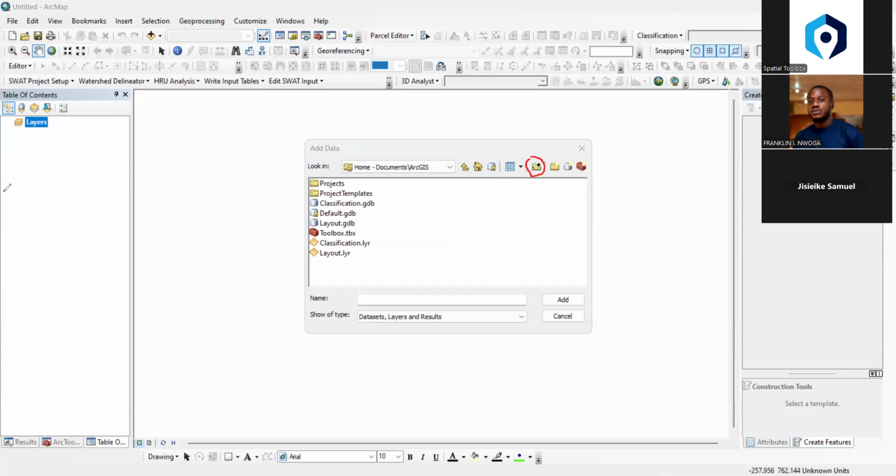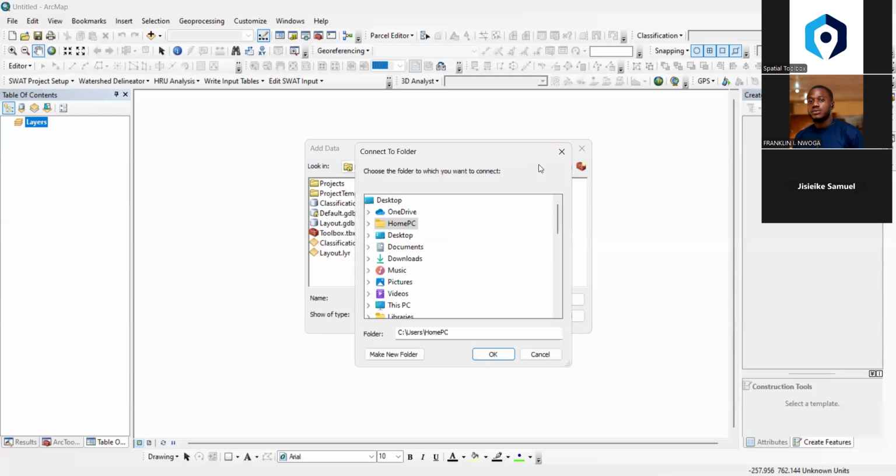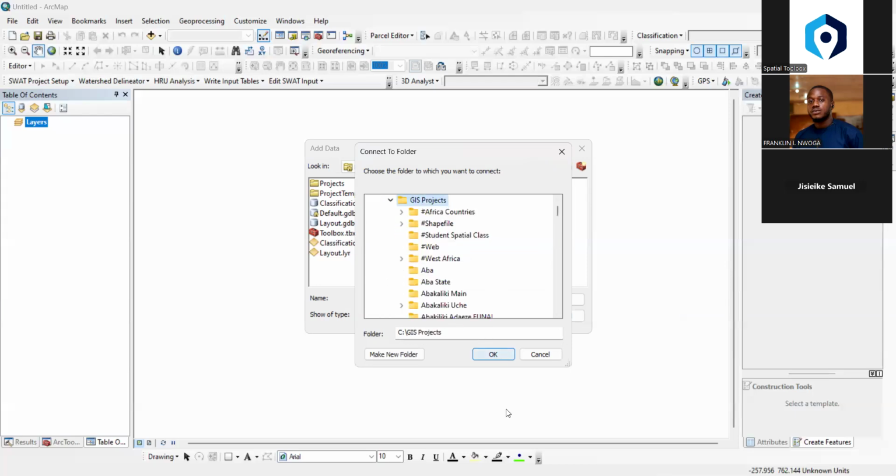So I'm going to connect it using this folder connect. If I click on this folder connect, it's going to open up a dialog box like this with a title, Connect to Folder. So I'm going to browse to find the folder which I want to connect. For instance, I'm trying to connect my GIS folder. I've not done it before, let's assume. I'm going to click on This PC, then Local Drive, and I'm going to see every folder on the local drive. If I click on this folder and press OK, I'm going to connect the folder.